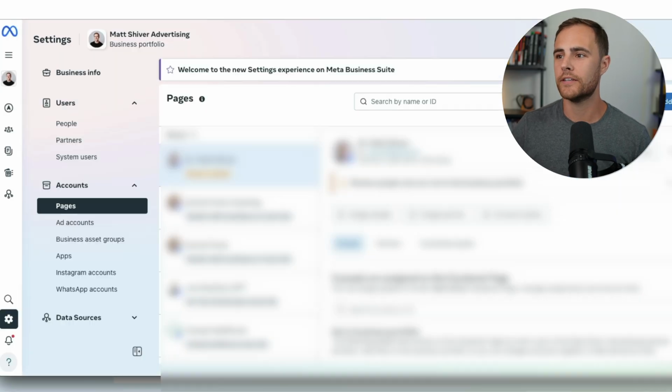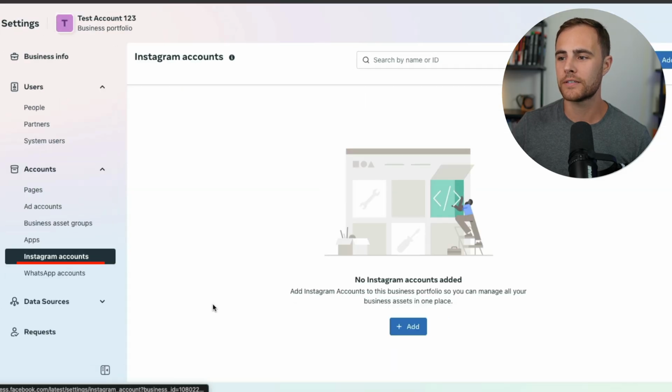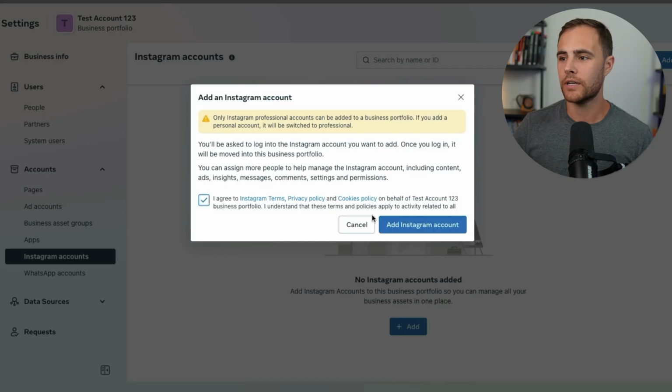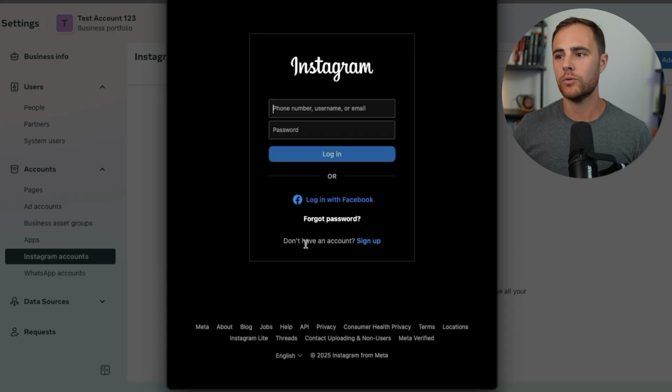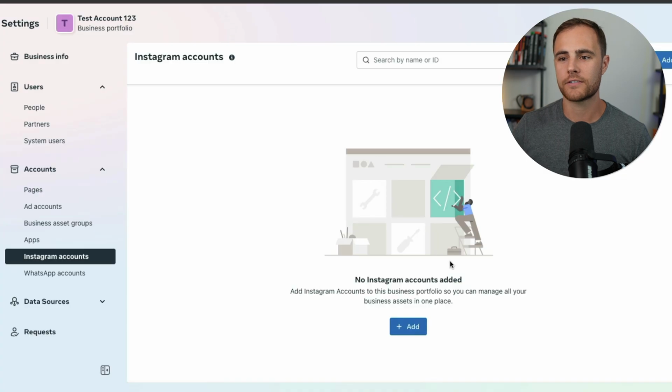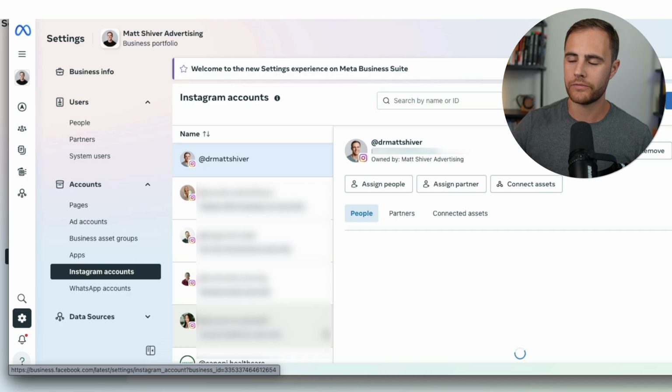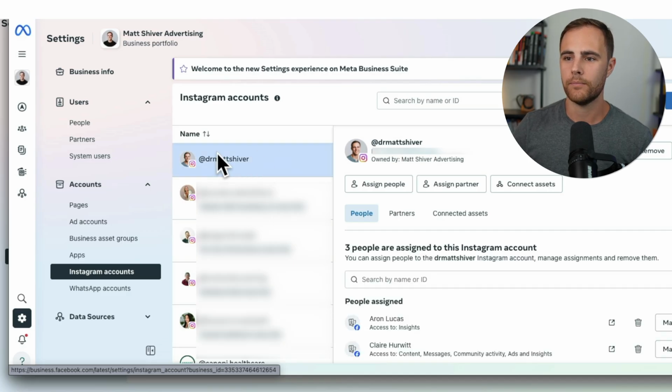So boom, once that is good to go, we're then going to come over to Instagram accounts. This might've already connected if you connected the Facebook page, but if it's not connected, let's make sure we push add and push agree. And then once this pops up, you will sign in with your Instagram account to make sure you have given yourself access to this Instagram account to run ads to, all right? So again, this is what mine looks like. I'm going to have a lot of different accounts on here, but you can see mine's connected here. So I've got a page, I've got an Instagram account.